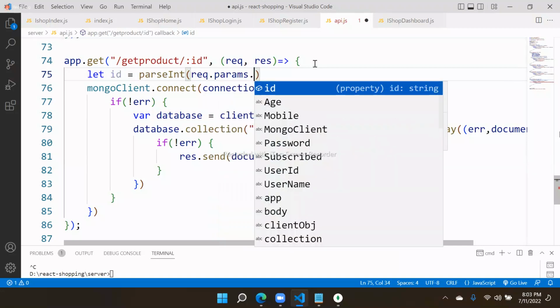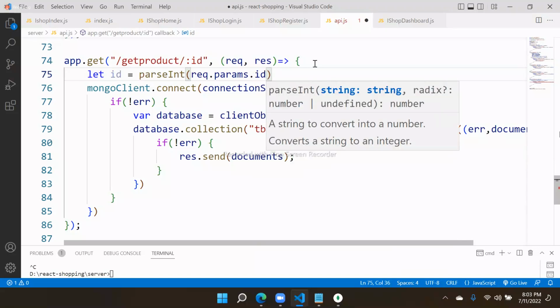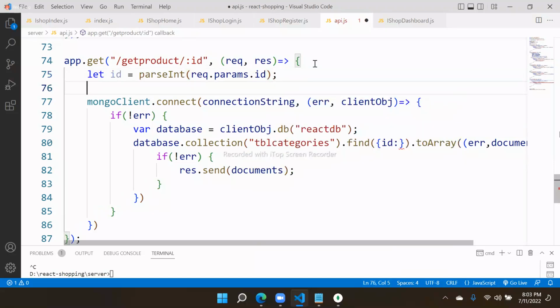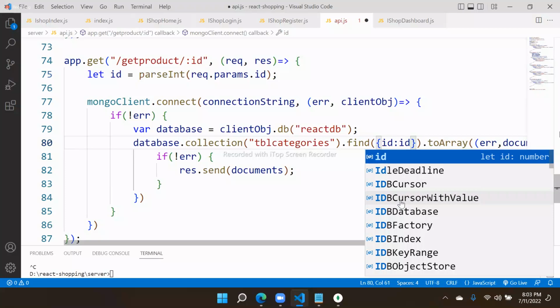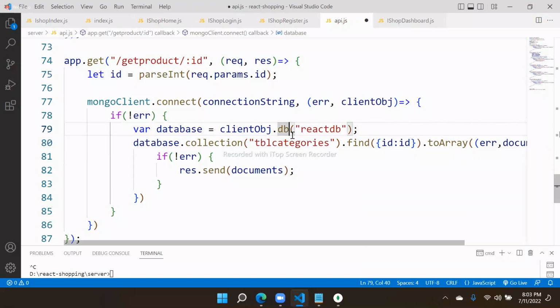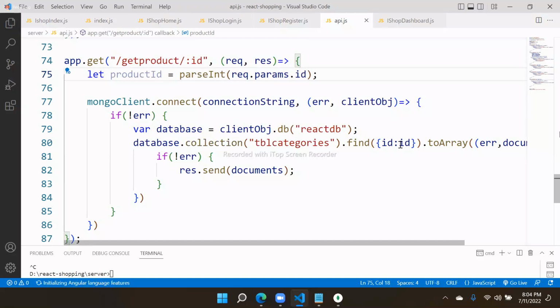It will get which parameter? ID as the parameter. This parameter we have to collect, and this ID we will pass here. For your understanding, I will call it product ID. This product ID they will pass.